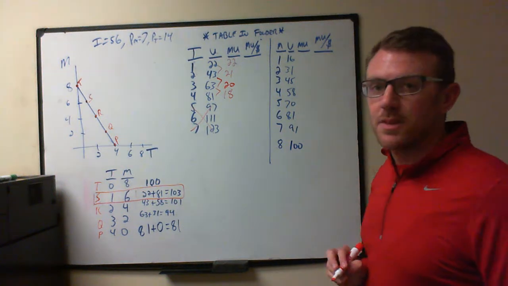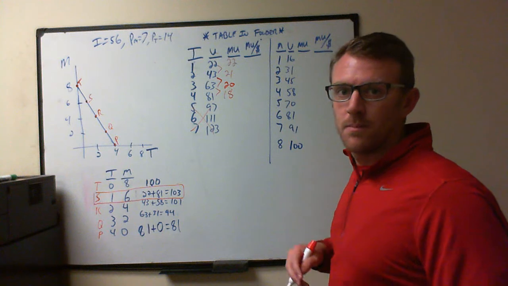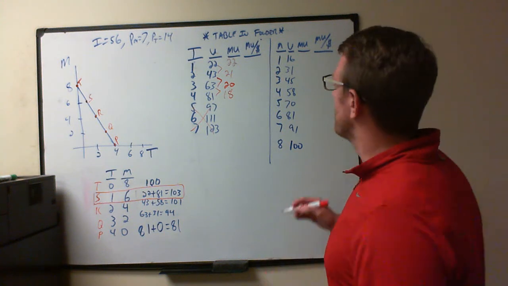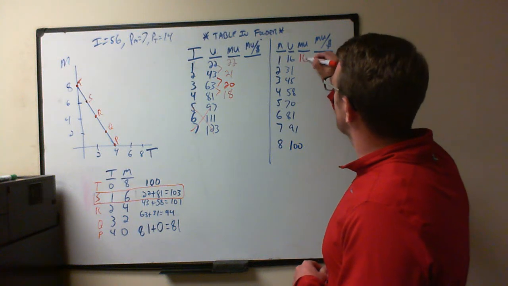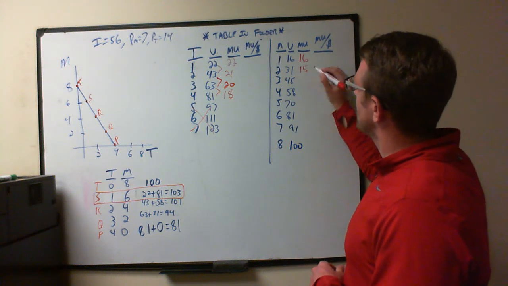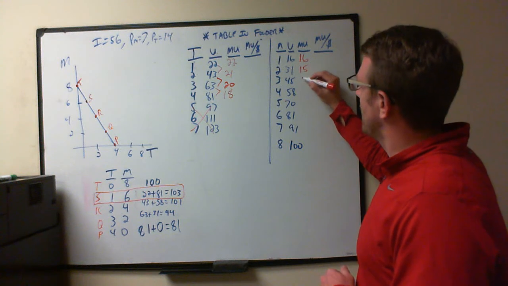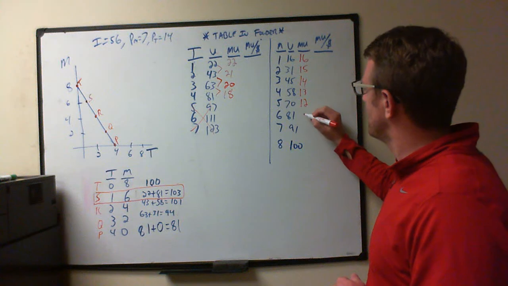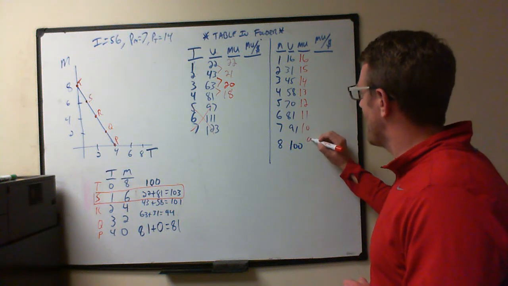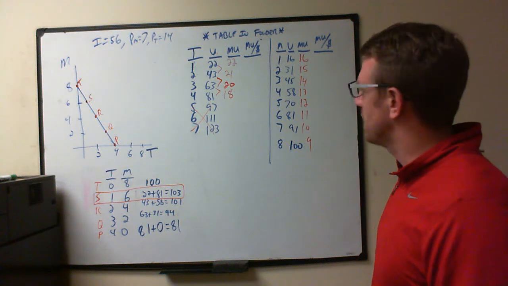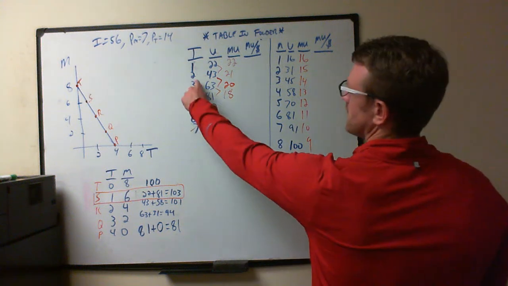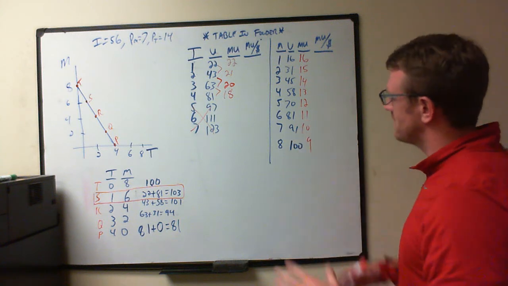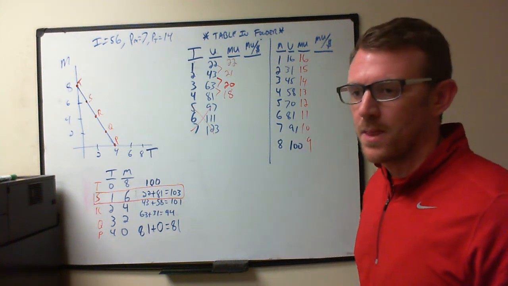Come over here and do the same thing for movies. So pause the video and try that now. Okay, hopefully here's what you did. Marginal utility for the first one, 16, then 15 units, then 14, 13, 12, 11, 10, and 9. Well, if we look at our optimal bundle, marginal utility is 21, and marginal utility is 11. Nothing really pops out there.